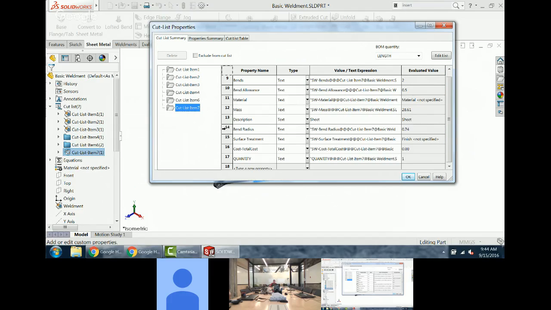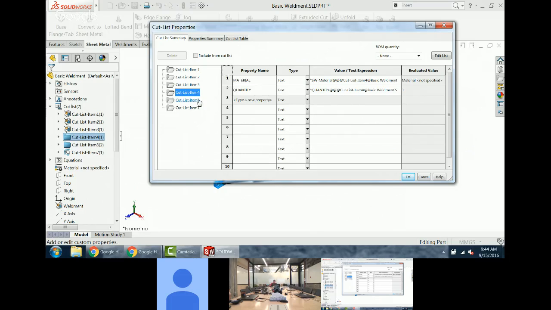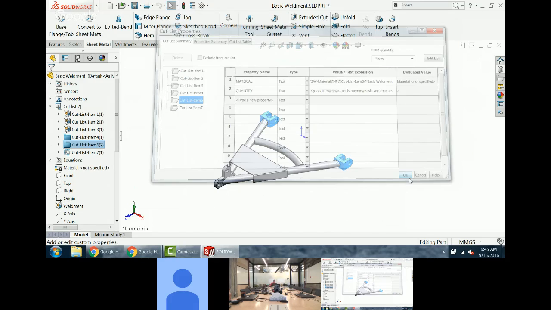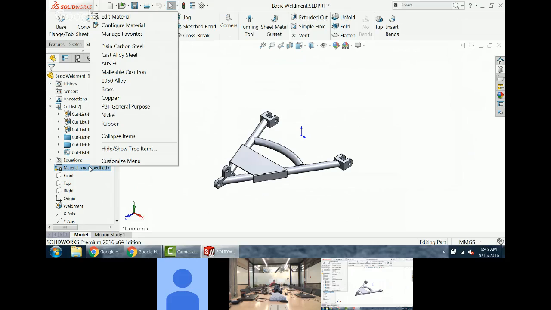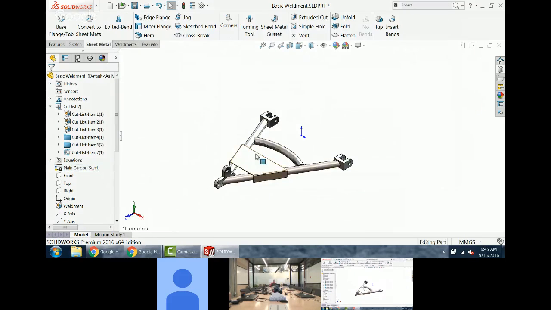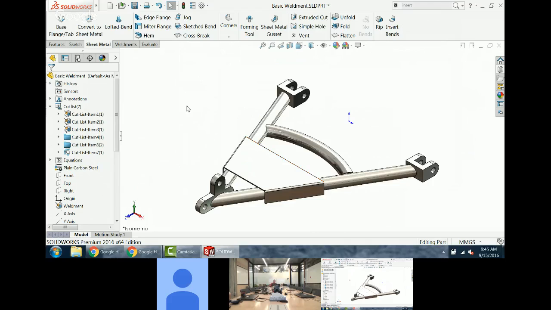The ones that are made using sheet metal, it automatically puts in a default value, a description called sheet. For this item 4 and 6 here, it didn't really do much of anything. It's just got the material in there. When it comes to the material, by default, they'll all be set to whatever material you've got set at the top level of this part.